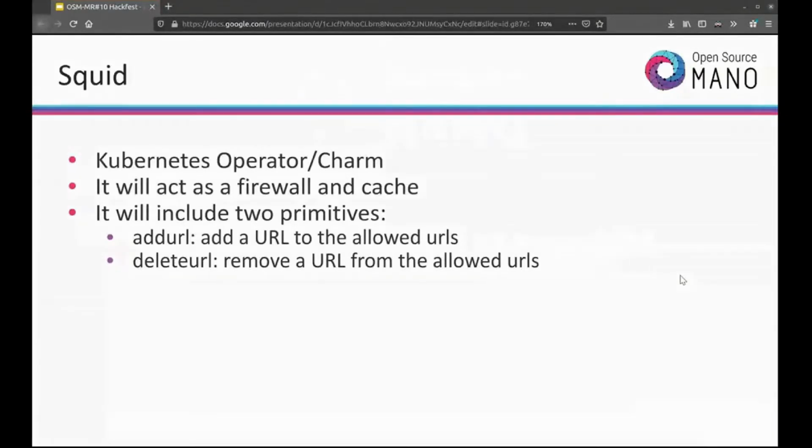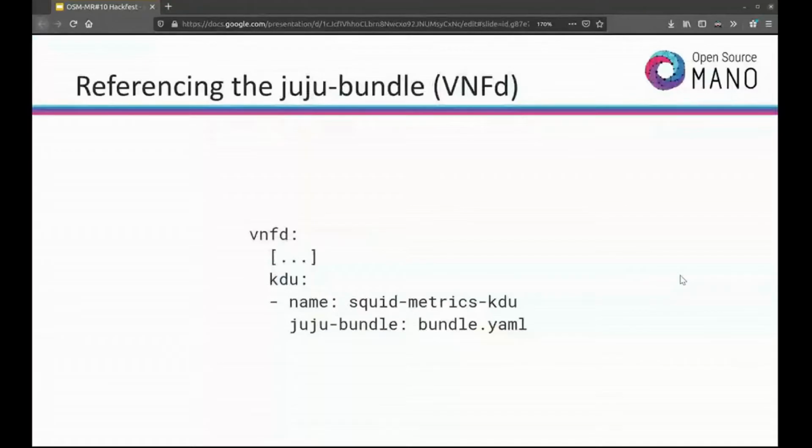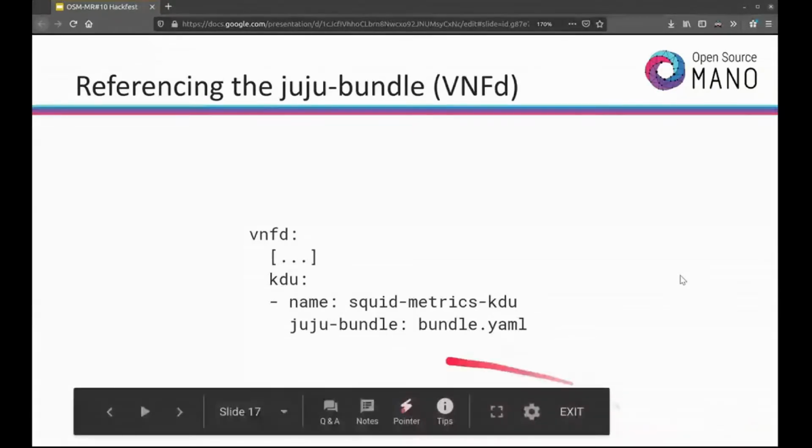Okay, now the descriptors and the onboarding to OSM. In the VNFD, there's a part that Gerardo also showed before, which is the KDU part. In the KDU, we can define both Helm charts or Juju bundles. In this case, as we are going to deploy a Juju bundle, we have the KDU, which is an array of KDUs.